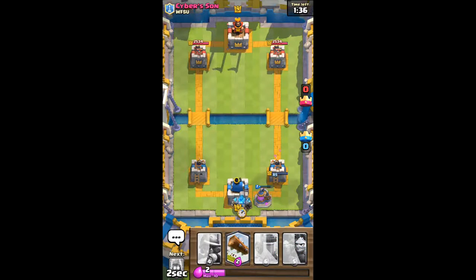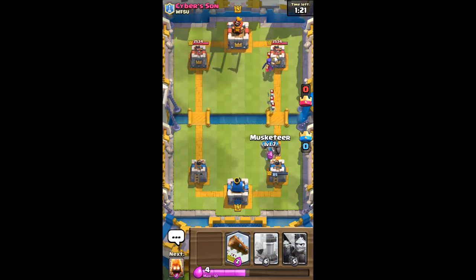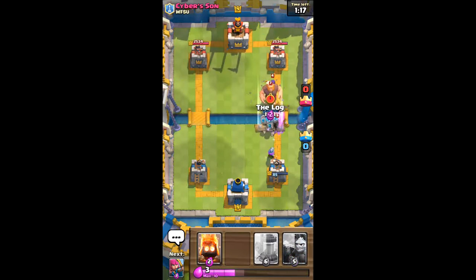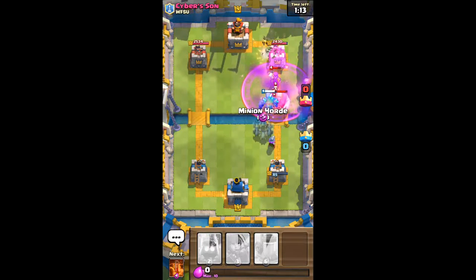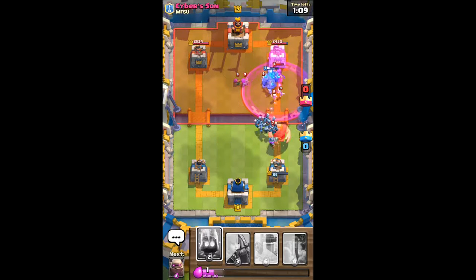We're going to go Golem here, in hope that this somewhat surprised him, because Golem pushes, guys, can be so hard to defend sometimes. We're going to drop a Musketeer in the back here. We're actually going to log all of that away. While it's targeting the Golem, we're actually going to use our Minion Horde right there.